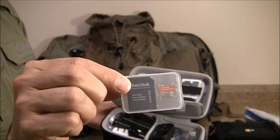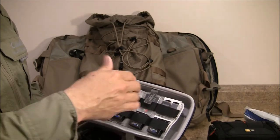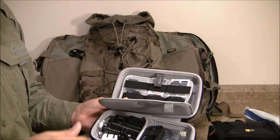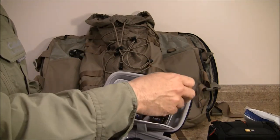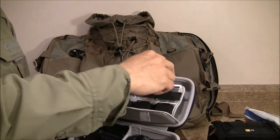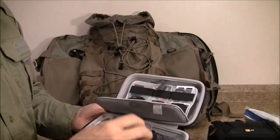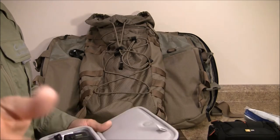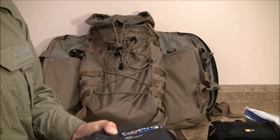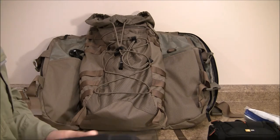Back here I have a bunch of extra cards — just a bunch of 64GBs that I purchased. I don't have a computer with me so whatever I capture will be on these cards — I won't have the ability to download footage and examine it until I get home. There's also the owner's manual on the back. I'll also use the camera I'm filming with now to do the close-up shots — I'll just take it out of my pack and walk up to the animals as they're laying on the ground and maybe do some commentary.